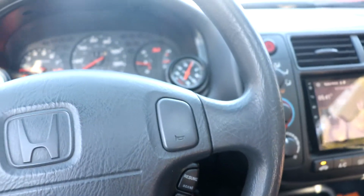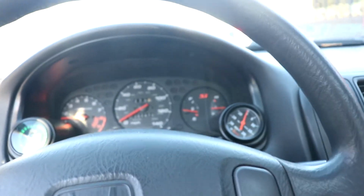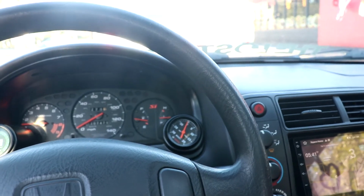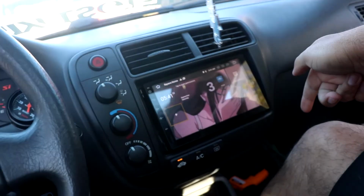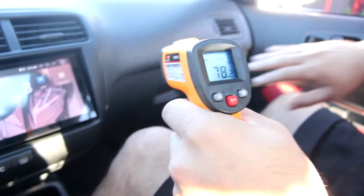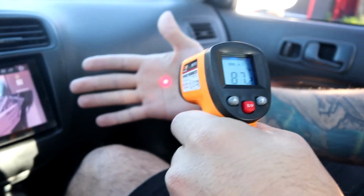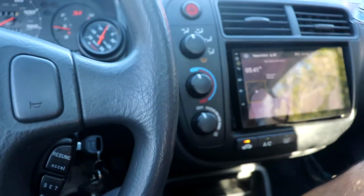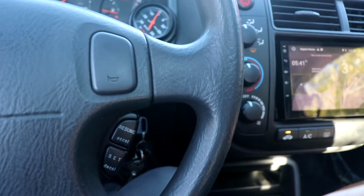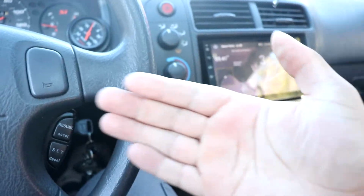Alright, welcome back to the channel. We're driving around the car so we can get it up to temp, which is already up to temp right now. We're gonna wrap the headers with the heat wrap, and we're gonna test the difference between without the wrap and with the wrap, how high it gets and how much it cools it down with this bad boy. After we drive a little, we're gonna go back to the garage and use this to see how hot it is right now, take off the headers, wrap it, and do the same thing again. So I'll meet you at the shop.